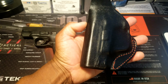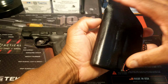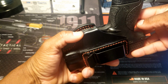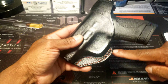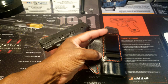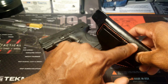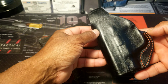Really an awesome inside the waistband concealed carry EDC type of holster. The entire holster is made out of leather and it pretty much covers everything that you want it to cover. Your trigger is covered and the top portion of the gun is also covered. So it's cut really nice. You got a really nice pocket clip or belt clip on the back. Now that belt clip is actually built into the holster. There's an additional piece of leather right here and the stitching is pretty nice. As you can see, the stitching's red all the way around.